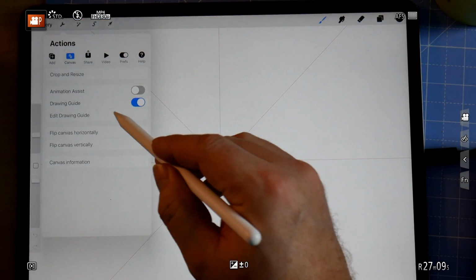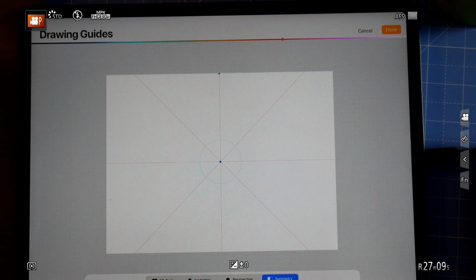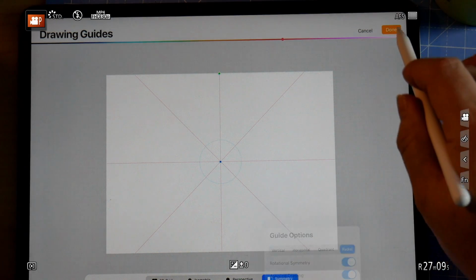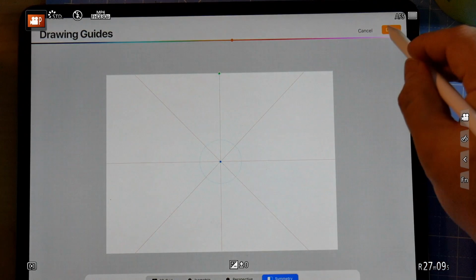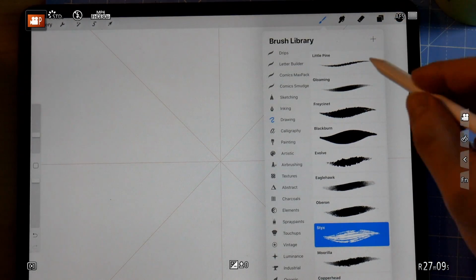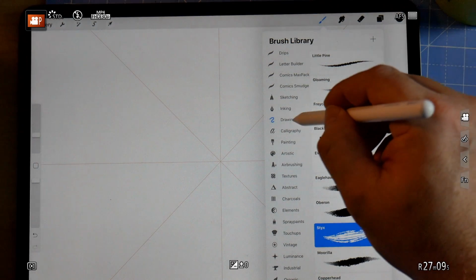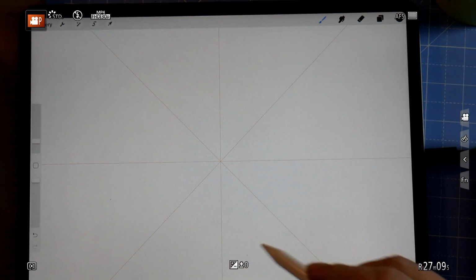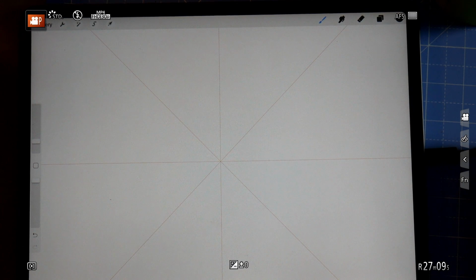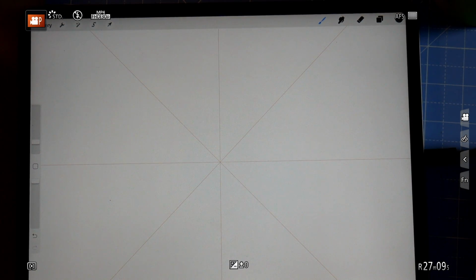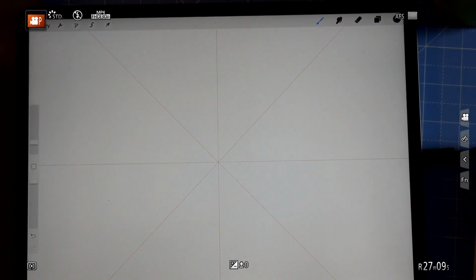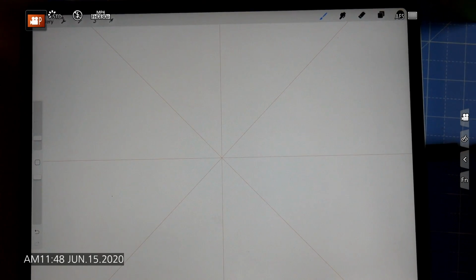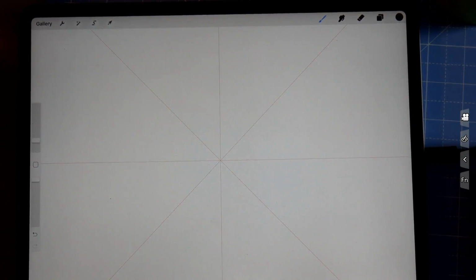Drawing guide, edit drawing guide, symmetry, options, and let's turn on rotational symmetry and see what difference that makes. Whoops, keep tapping on the wrong thing. So done. Let's change the brush back to something like this dry ink, maybe. And I'm still seeing some artifacts on the screen from the camera. There we go. Sorry about that.